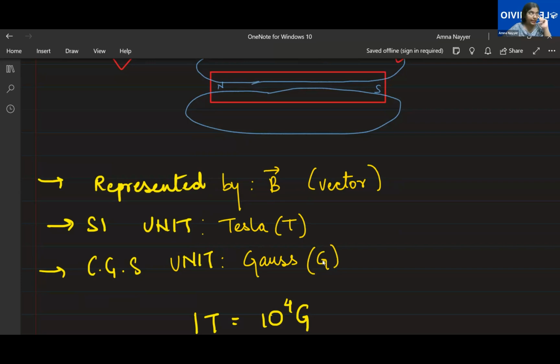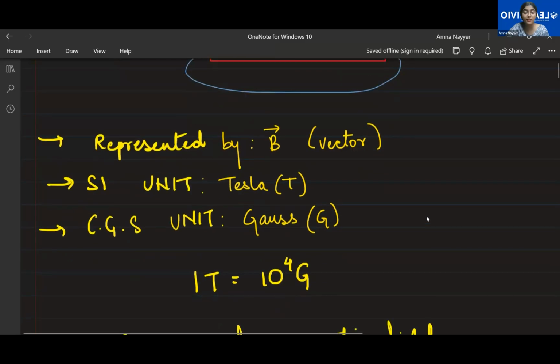And class, like in Coulomb's law, when we started with electric charge, I told you, even in the backup classes we have done that, Coulomb is the SI unit for the charge, stat Coulomb or electrostatic unit is the CGS unit, but you will hardly find it anywhere. Most of the time you have the Coulomb as the main unit, but Gauss and Tesla both are used. Most of the questions have Gauss as well. Even in your chapter 5, you will see this.